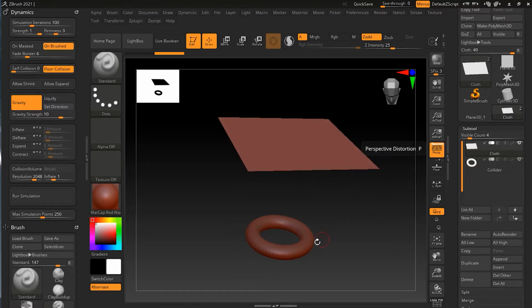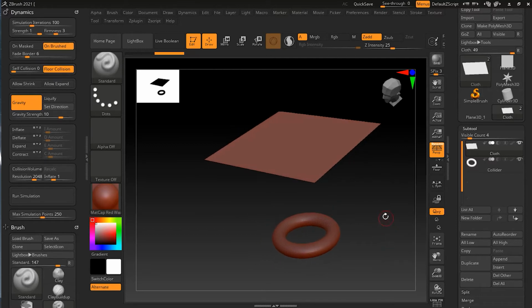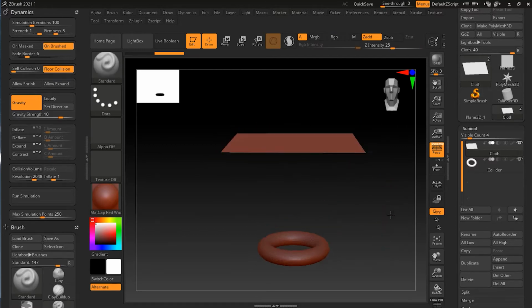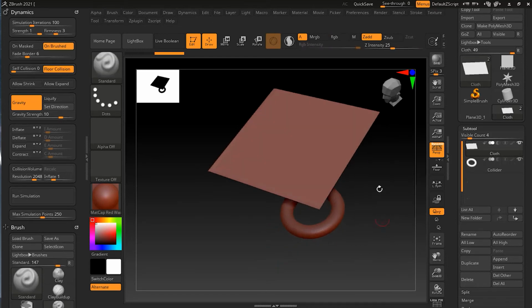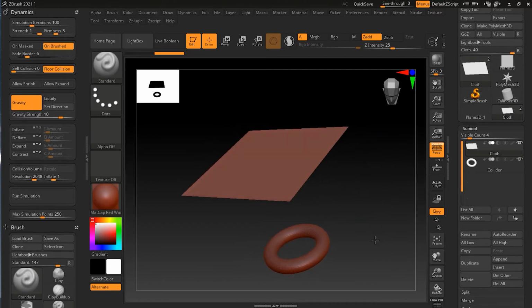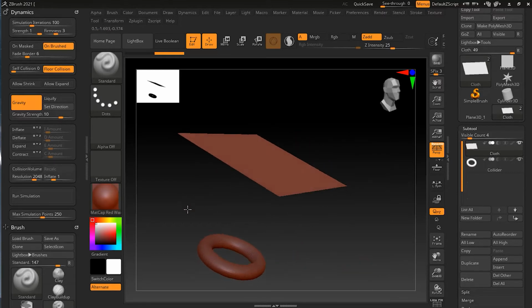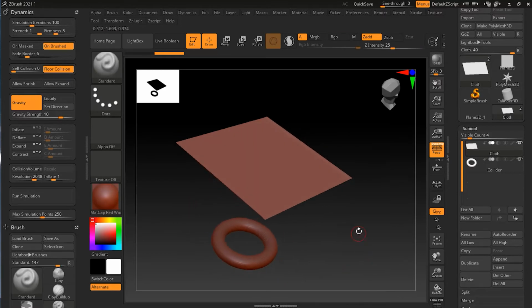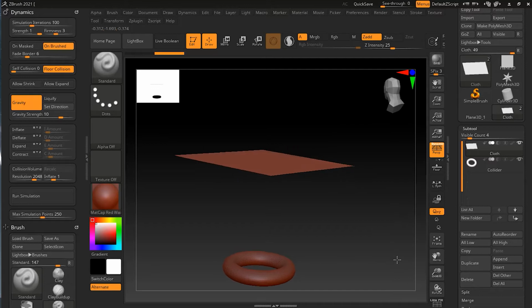Let me turn on the perspective so you can see better. Basically, what we have on the screen is a scene where you have a cloth piece and an object down here which is more like a collider, on which it will fall down.